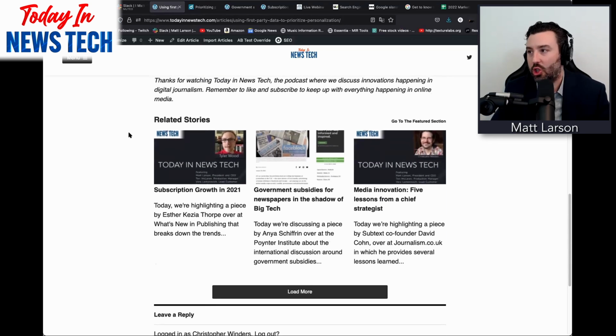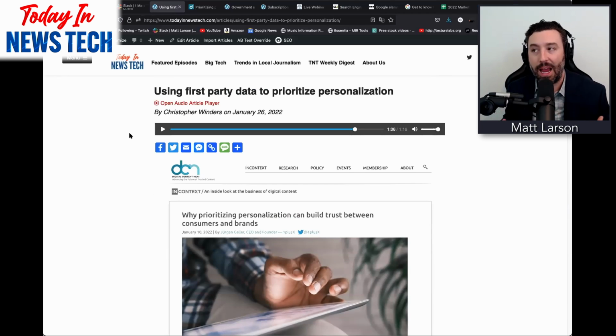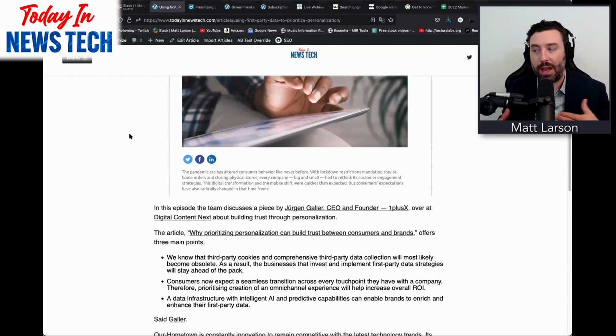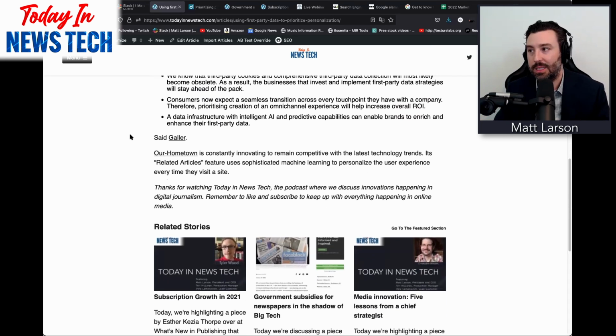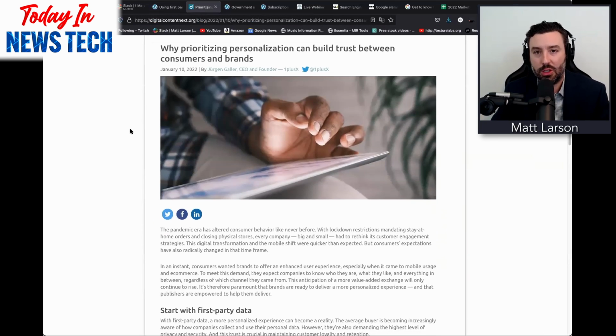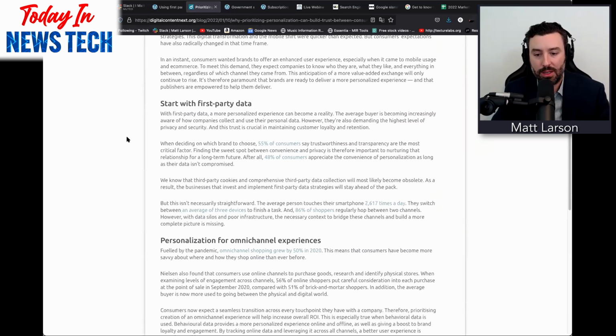So we're not just showing articles that are from the same category that were recently published on the site. We are actually using natural language processing to tag these articles, what they are about on a high level, not just matching keywords, because sometimes those could be misleading. They have different meanings, but we're looking at the actual meaning of the sentences and the phrases used. That's one part of it. But the first party data is taking in the personalization. So that's a whole other layer that you can add to improve the quality of the recommendations.